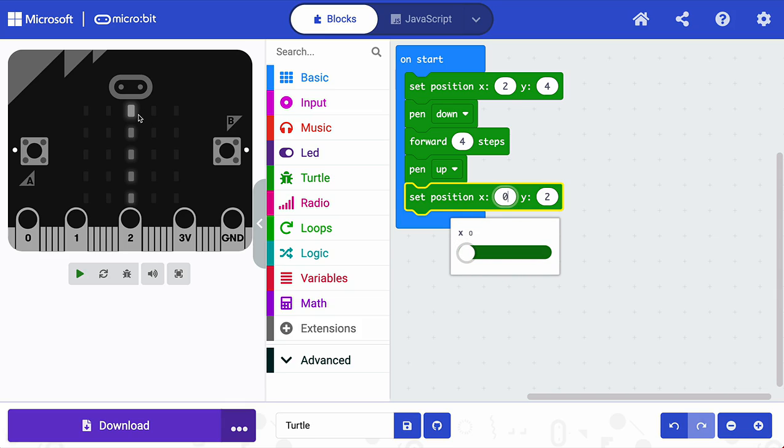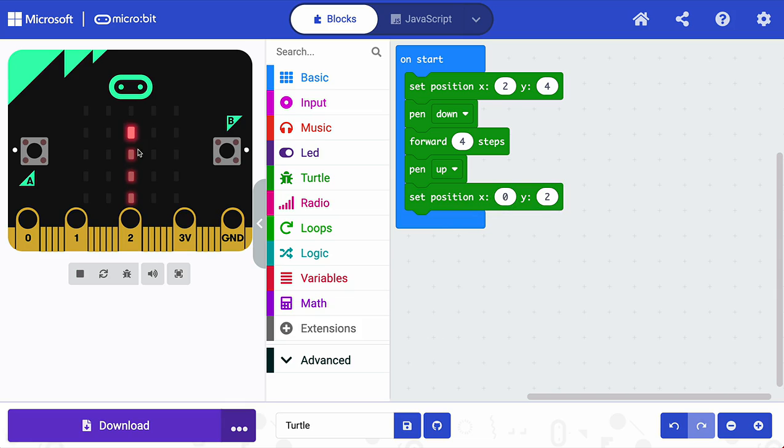So what you'll notice is the turtle will draw and then it'll move here. Now you'll notice the pen up, it's taken the last one off. So if you didn't want the last one there, you can see it's basically taken the last one away, so we're not really going to do that anymore.